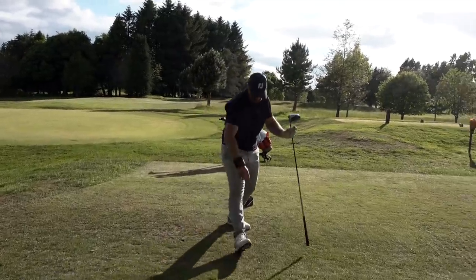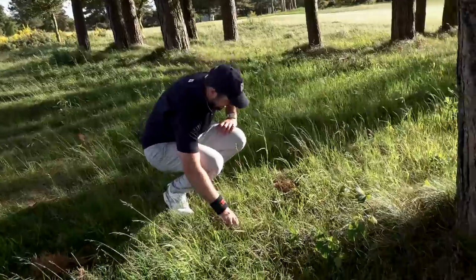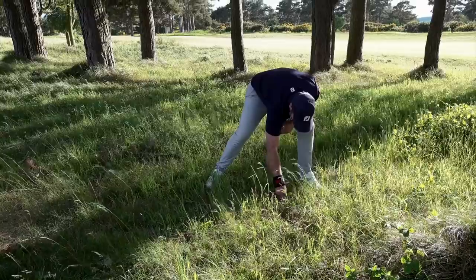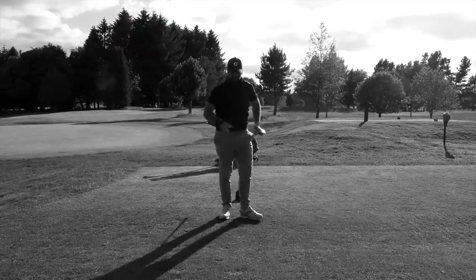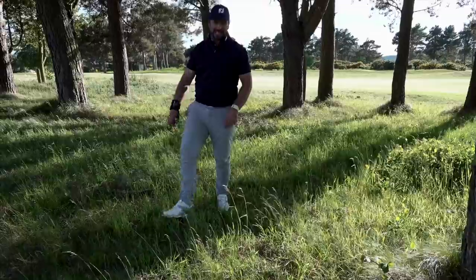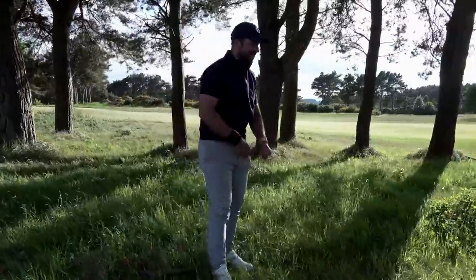Okay, let's see. Honestly, I'm not joking. Look, come on. There's the Vice, there's the Srixon. They're literally equidistant. That was a wrong line, by the way, as you might be able to tell. I think that's actually quite good. But yeah, they're literally next to each other. I didn't strike the Vice as well as the range ball, in all fairness, but well, there we go.